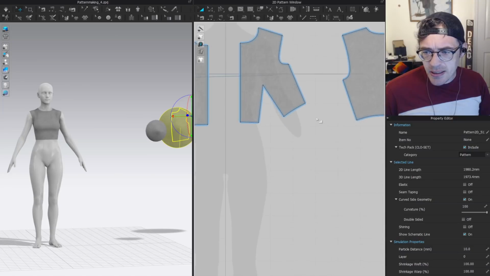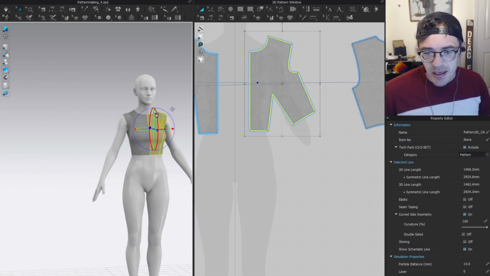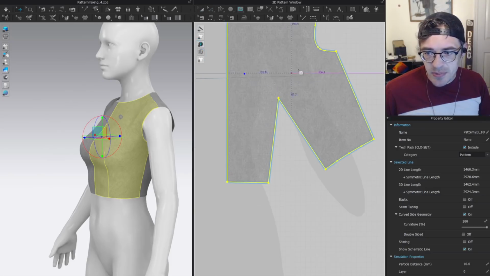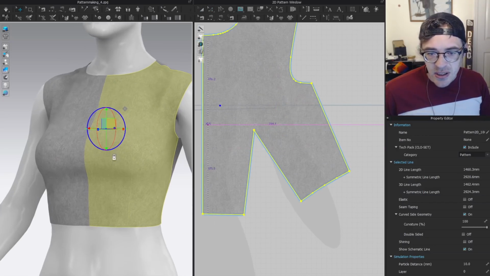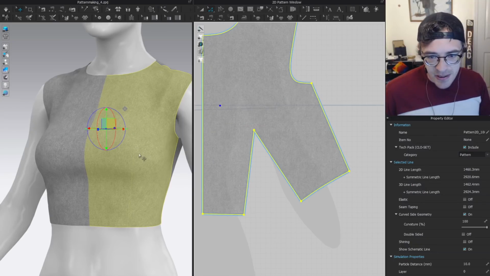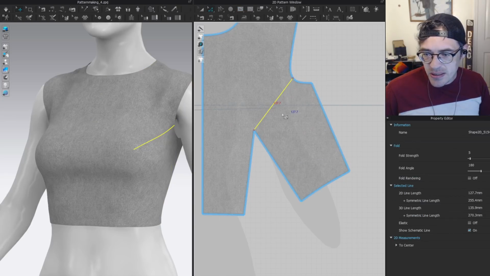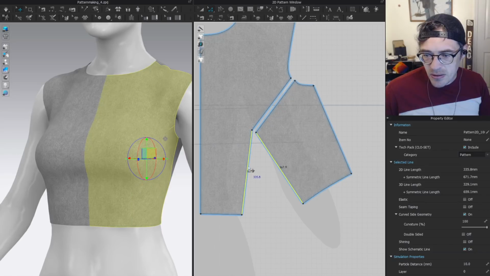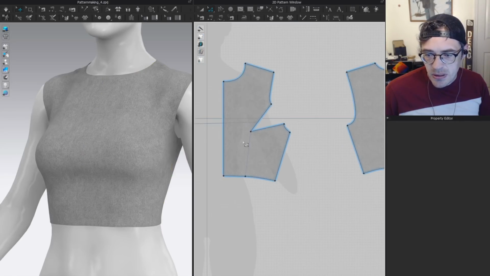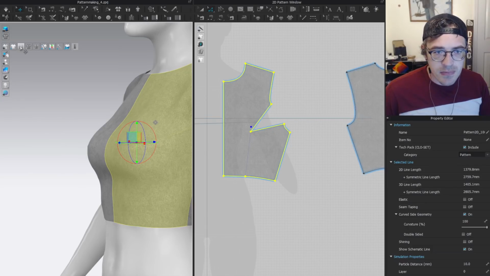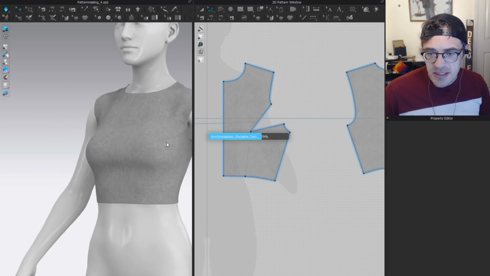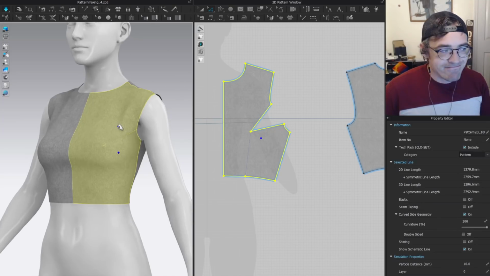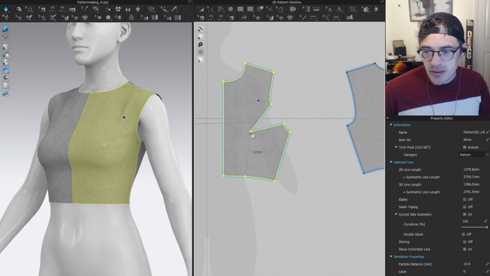Now let's go ahead and actually show you in action how this dart manipulation principle works. Since I have this dart all the way up, right up to the bust apex here, I can rotate this dart around any way I want. So I can cut and sew, and I'll go ahead and merge those. And so now I've moved my dart over to here. Turn seam lines on. Now when I simulate, it's slightly changed the fit a little bit, but not much. It's basically the same fit. And I can do that in any direction.